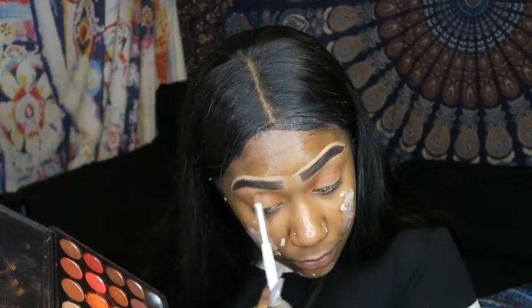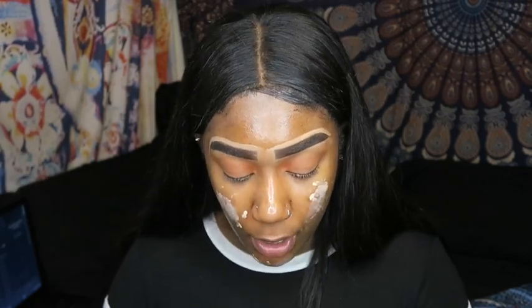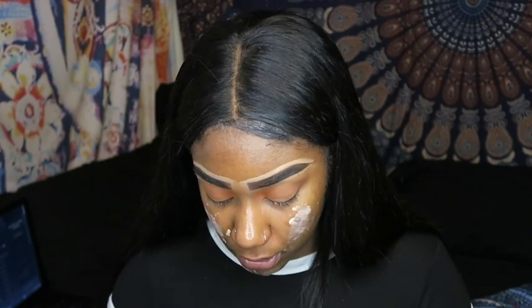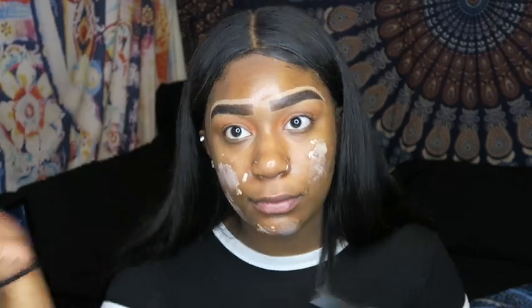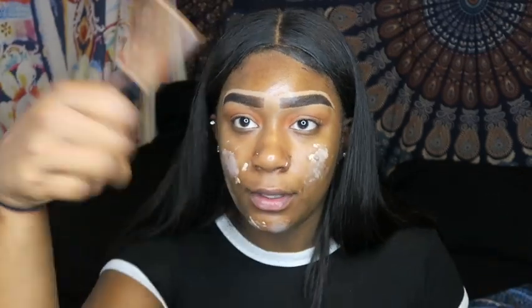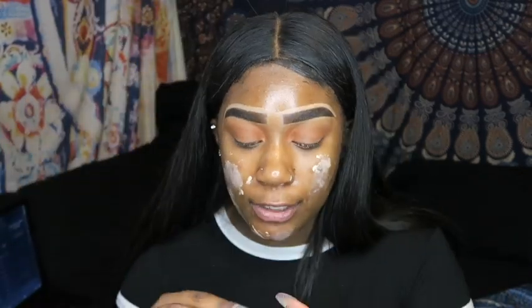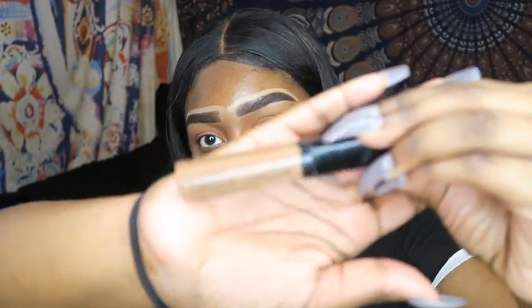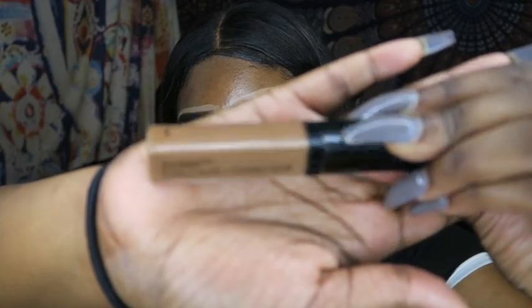Now I'm gonna go in with this, which is by Wet n Wild. It's the Photo Focus Concealer Corrector, and the color, I believe, is the darkest color they have, or it's not really dark, but for them this is their darkest. It's called Dark Cocoa, and you can see if it wants to work.